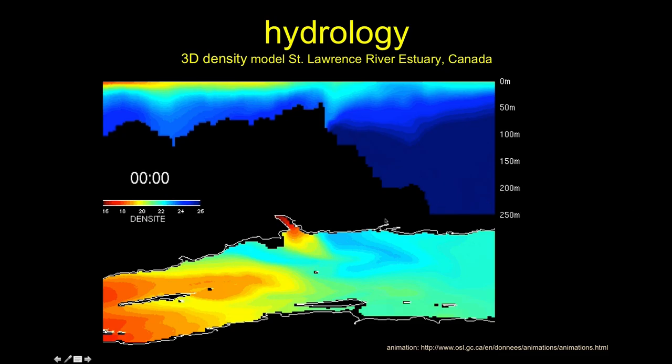Now this is the same thing, but just two different views. So now we've come over to North America, now we're in Canada. We're looking straight down on this bottom panel. So over here to the left, this is gonna be the freshwater source. Over here, this is gonna be towards the mouth of the ocean, right, or the ocean. So density here is gonna be more oceanic. It's not full marine, but it's more marine with a dark blue. The hotter colors are fresher water. This is looking straight down on the surface of the water.